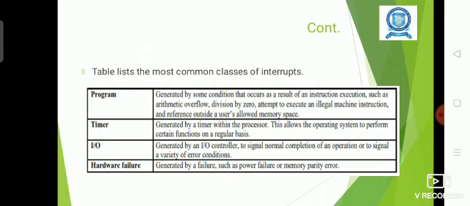And the timer is a hardware interrupt. In real-time systems, the end of a particular operation will be intimated by the timer signal. So the timer interrupt is used to intimate the end of some timing, the end of the operation. Input-output devices may also interrupt the CPU. This is the normal case which I told previously. Input-output devices will interrupt the CPU to get the service of the CPU for their operation. And due to hardware failures like power failure or memory parity error, the CPU will be interrupted.